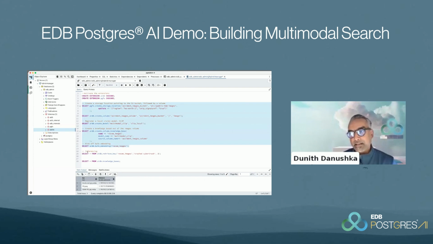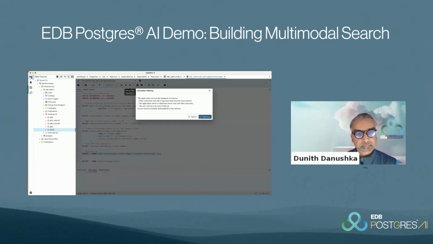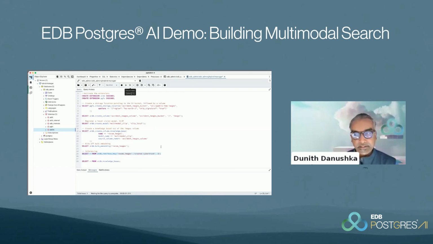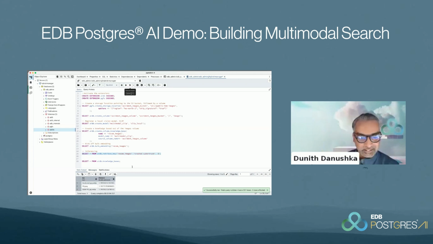This is where you do the actual semantic search. So for example, I'm going to run this. I provide this query, crash Cybertruck, and I ask the knowledge base to return only the 3 best matching results. It's been idle for some time, so that's why it asked this question. Now we might get results. So these are the top 3 results. As you can see, this is the name of the image file and then the distance. Distance is the vector distance. The lowest distance means you have the best match.